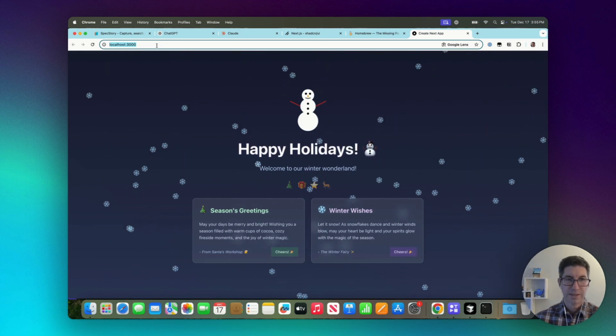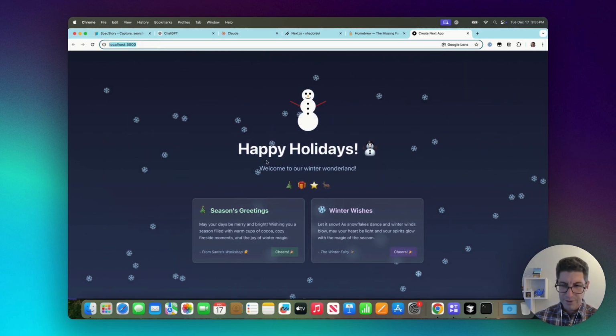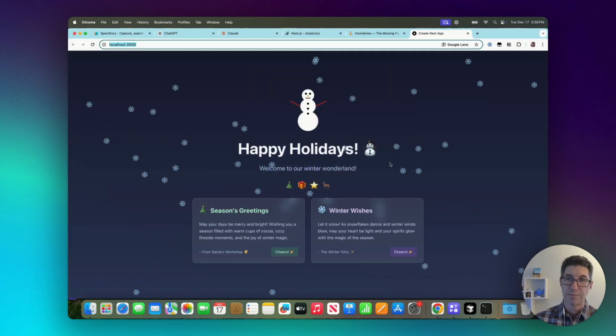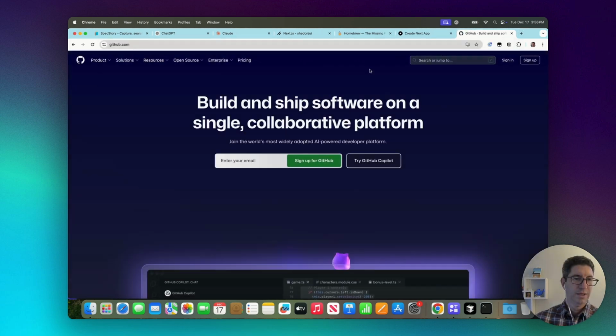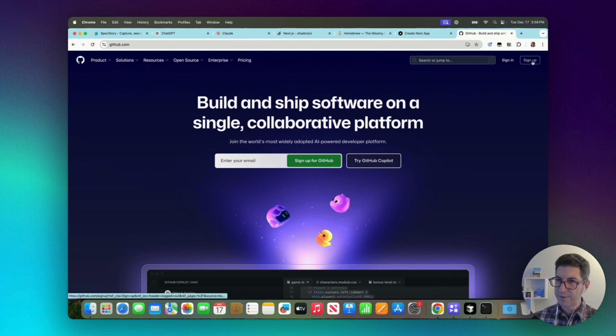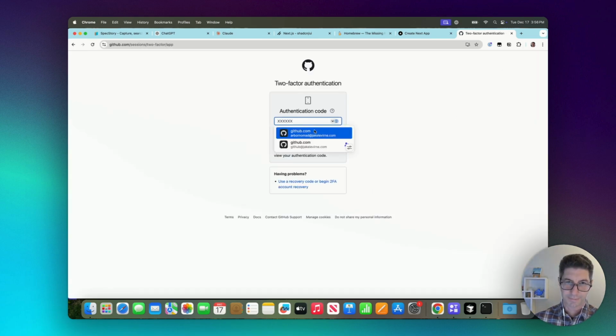So to get to that point, one of the first things that we need to do is get all of the code that we just had Cursor create for us up into a centralized place. And that centralized place that most software developers and software composers use is a tool or site called GitHub. GitHub is just a place where you can store all your code and share it with others. And I highly recommend you use this approach. You can sign up for a new GitHub account very easily. I've already got one, and so I'll sign into it.